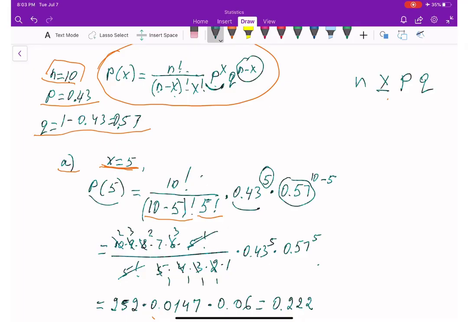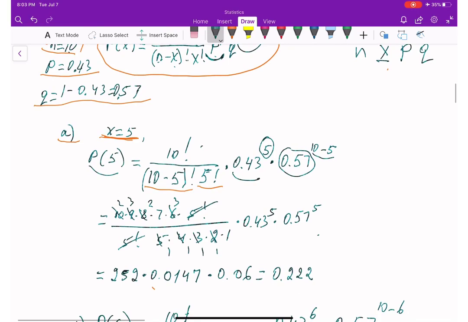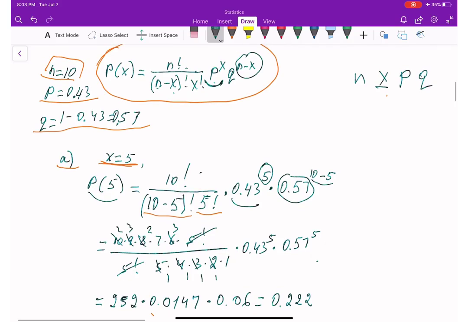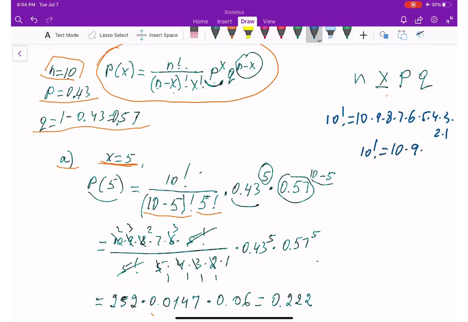Here we go. So, how are we going to solve this? When you have factorial of a number, let me do some drafting here. Factorial of 10. That means you multiply the entire sequence from 10 to 1. 10 times 9 times 8 times 7 times 6 times 5 times 4, 3, 2, 1. But you don't have to open it all the way to the end. You can stop anytime, 10 times 9 times 8, let's say, and put factorial, okay?